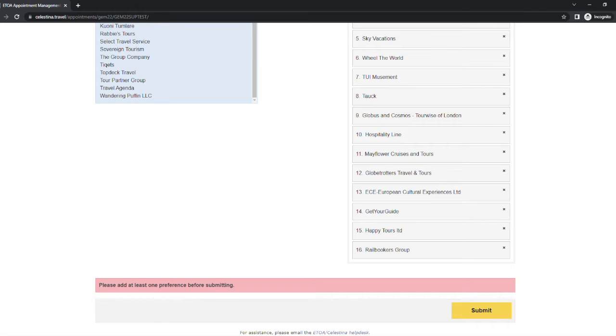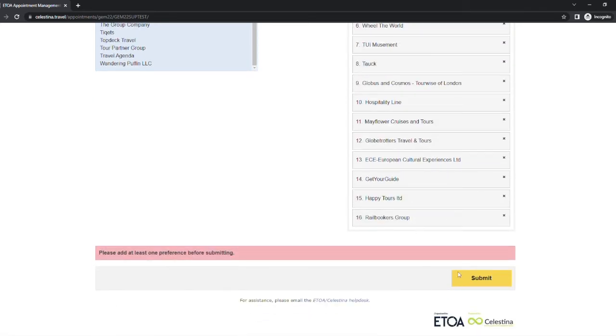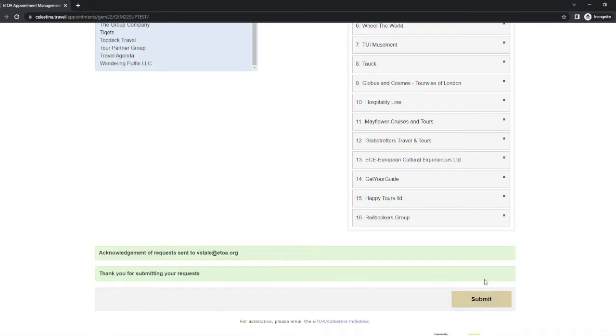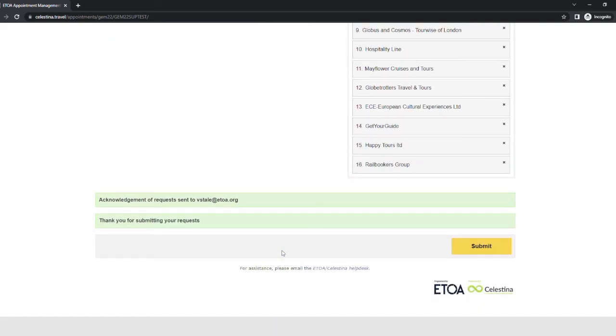To optimize the meetings assigned to you, rank all your selections in order of preference. Do not leave or submit your choices in alphabetical order. You can make changes to your selection and amend the order as many times as you wish before the deadline. The last list you submit before the deadline will be registered as your final choice.